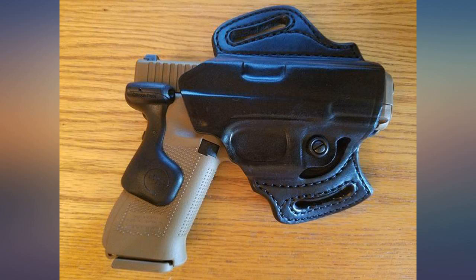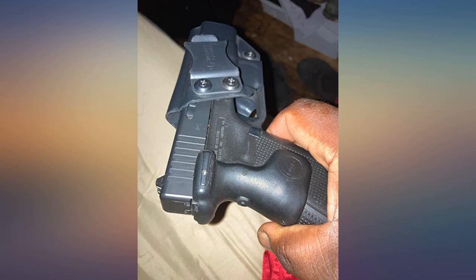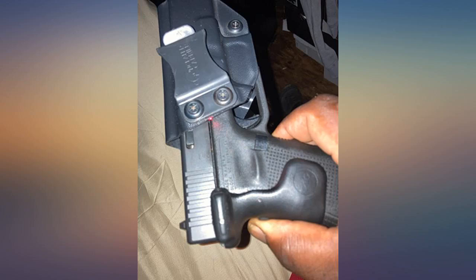Works great. May not be suitable for some holsters with snap straps. The strap will activate the laser. Might be a slight hassle to install, depending on which gun you have. Leaves the accessory rail open for a flashlight. Easy to sight in.